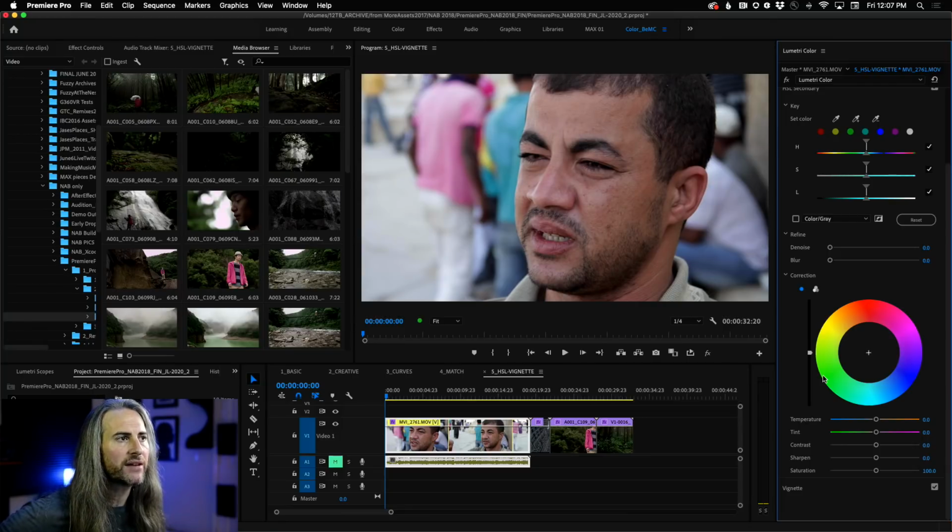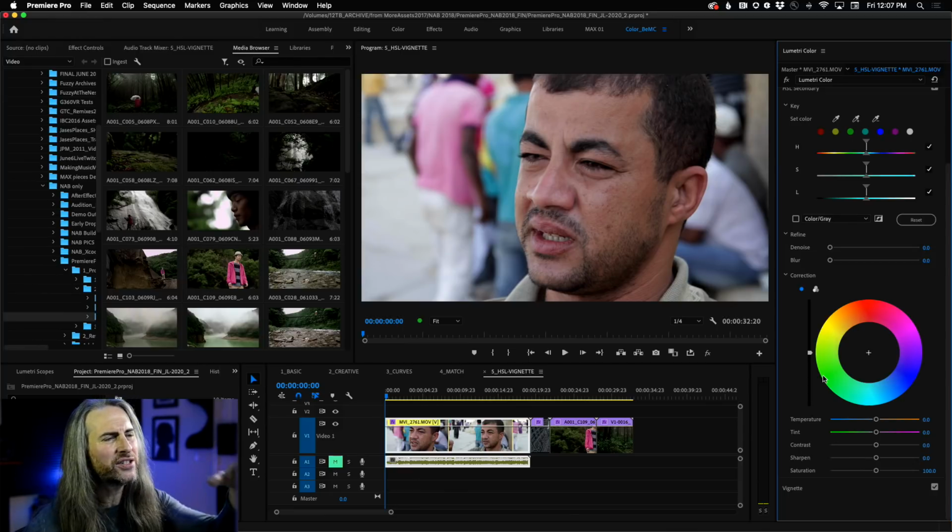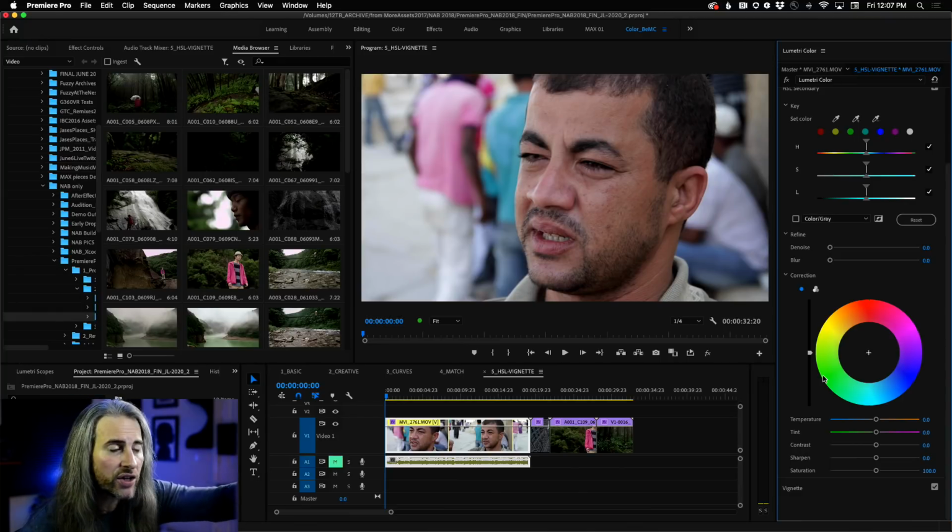A really common way of doing this is to target things like skin tone, right? Now, again, we showed this with hue versus sat. You can still do it with hue versus sat. Remember, though, that hue versus sat is looking at that very specific hue. It's just a different way to think about it, and there's different ways that you can leverage this. You'll see as I'm showing you here why you might use this particular command for something like skin tone or for matching colors for certain objects or sky replacement, which is a little trickier with hue versus sat.